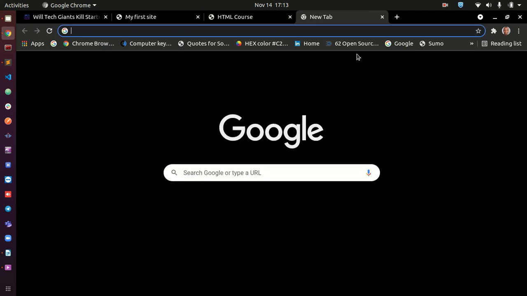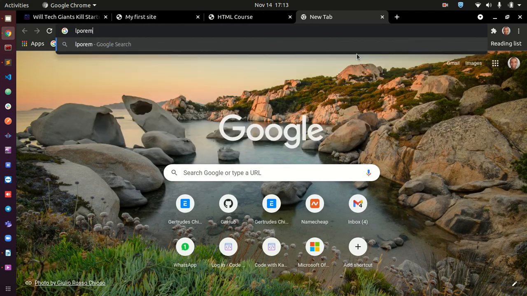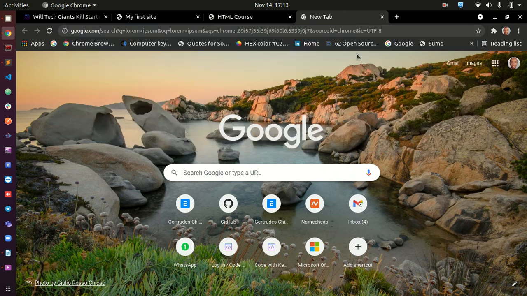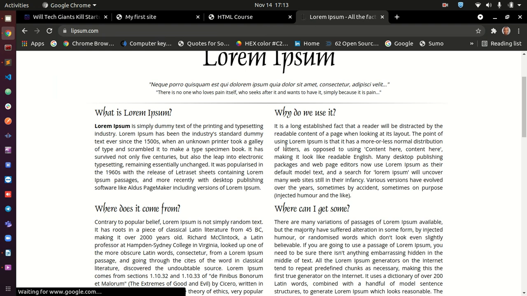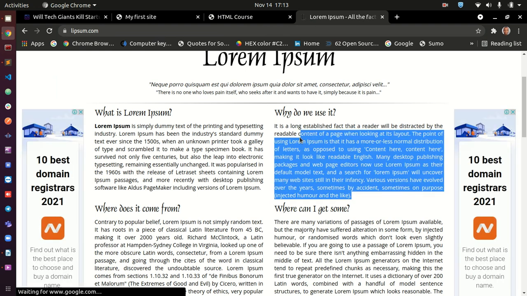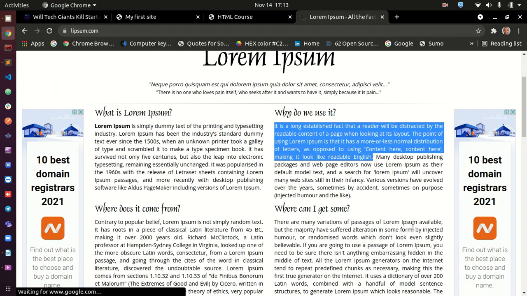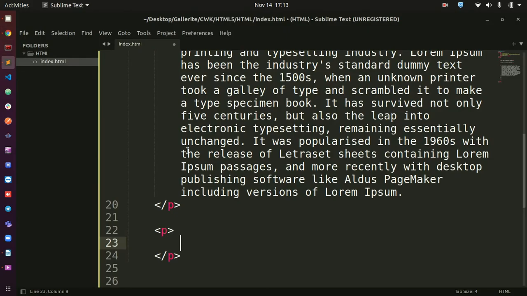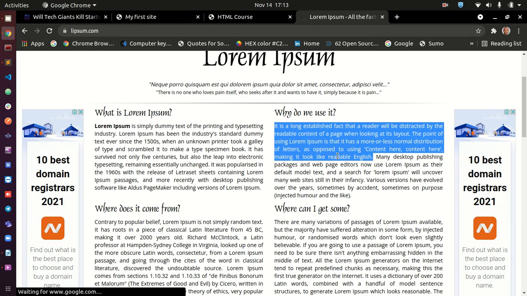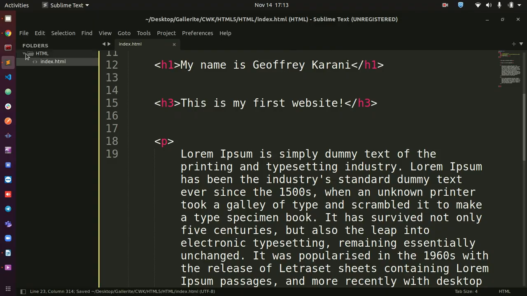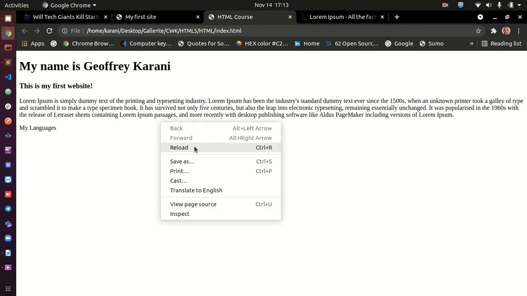Let me go to Lorem Ipsum and then get some code, generate. Let me quickly get this one. Where do we have a full stop? I don't need a very huge one. That's enough. Copy that, go back to my IDE, paste. What? I copied. Let me just go back and copy, and then I paste here. Nice, we have that. Let's go back to our page and refresh.